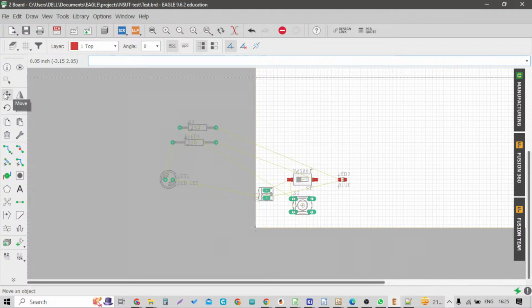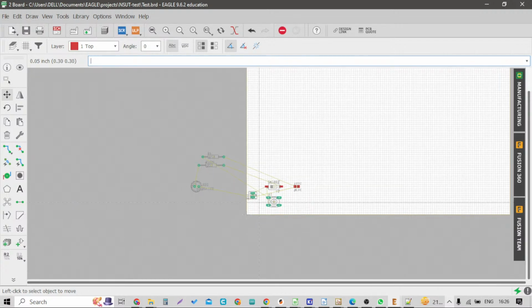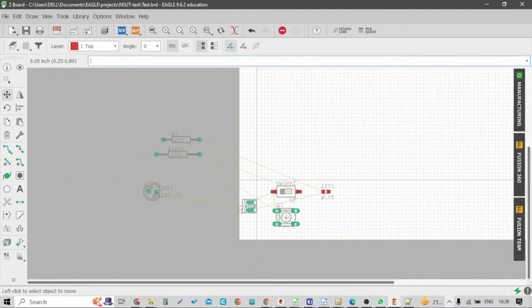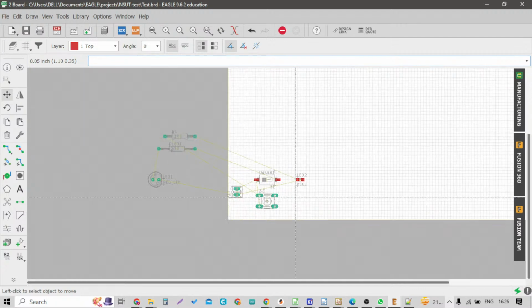Also, one important or critical thing is based on the EAGLE version that you have. If you have a free version, then free or offline will be shown here, and based on that there will be some limitation on the kind of PCB that you make. There will be some limitation in terms of the size of the PCB, and other limitations in terms of the component placement that you can normally have.